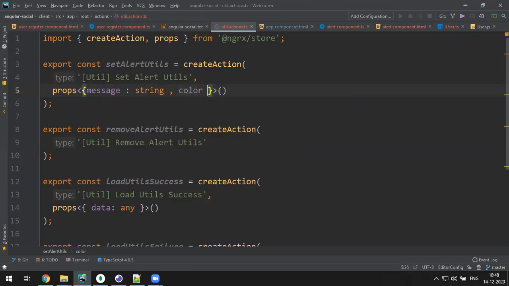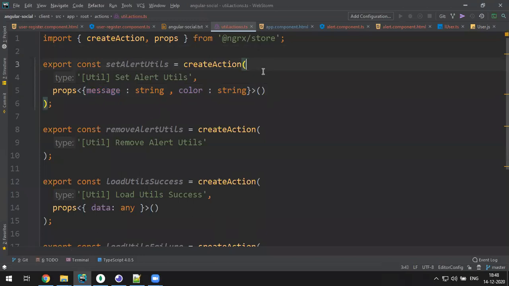What is the color you want to pass? The color is also a string. So what message in what color? Sometimes a green color message, a red color message, like that. Okay, fine. For this action, what do you do? You add this object in there. Can I do one more thing, to have an ID as well? Let me get some ID as well. How can I get the ID then?